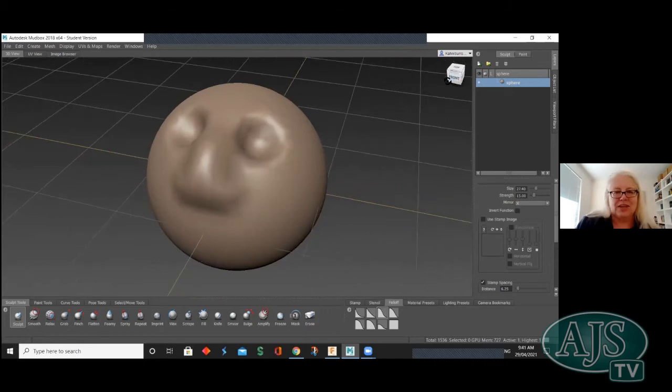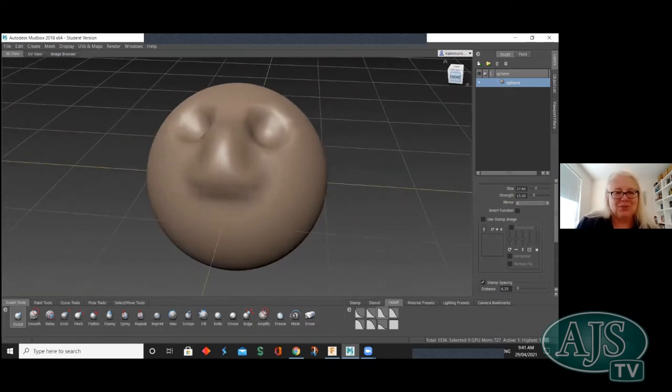So there we go, I've got a couple of little eyes. So nothing very complicated at the moment. And let's say I want to put down a little mouth. This controls the size. So we can make it quite a narrow little thing. So we can put a little mouth or something like that in there.